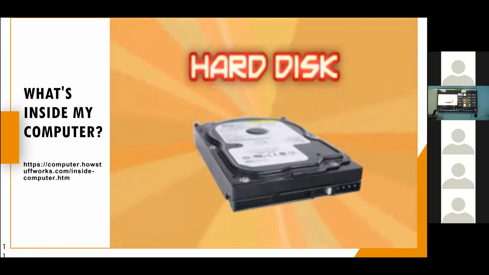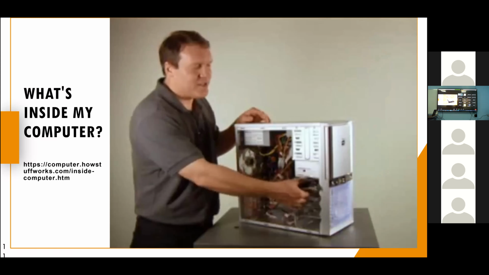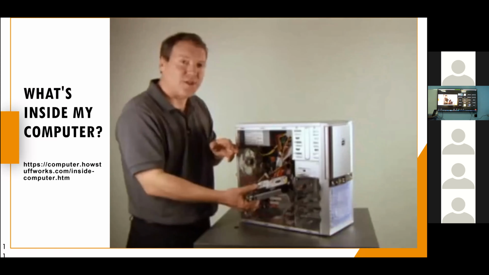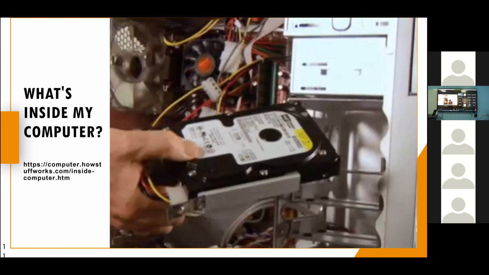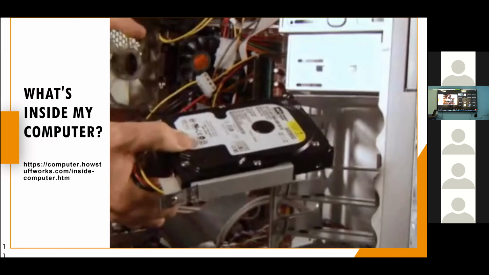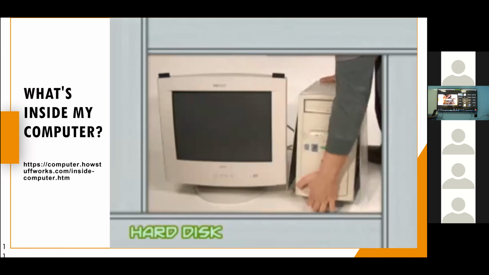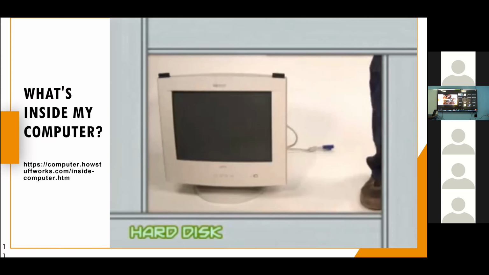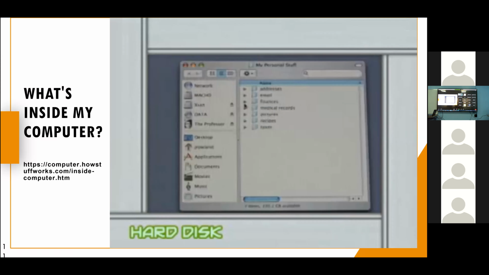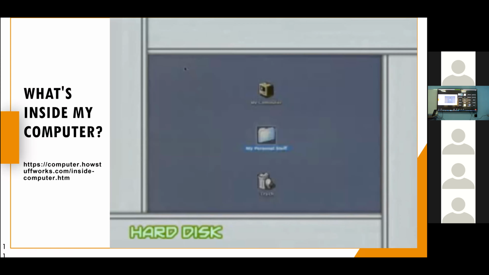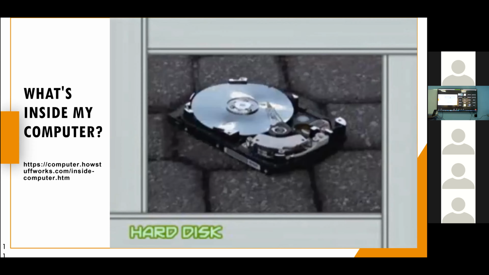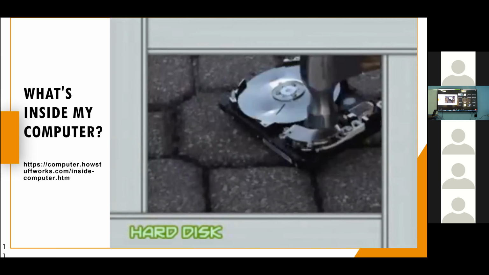This is the hard disk. It holds your information even when the power's off. When you turn the power on, your software and data loads from the hard disk into the RAM. If you've got an old machine that you're ready to donate or recycle, it contains a lot of personal information. Deleting the files is not enough because someone with the right software can undelete those files. If you want to truly erase your data, you've got to destroy the drive.